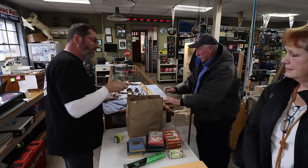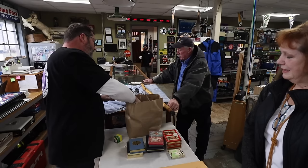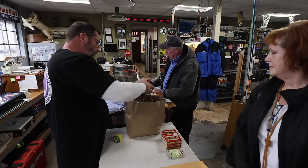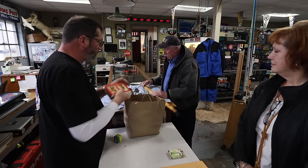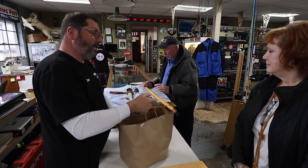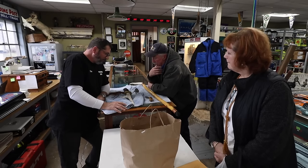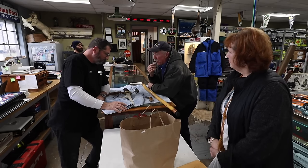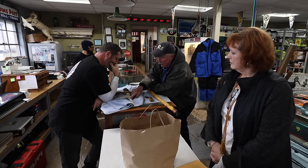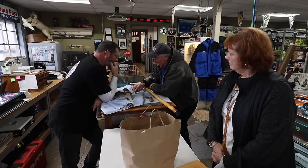Pete says it's hard to put a price on the knives given 40 hours of labor. The seller wants $100 for the cane/walking stick, $75 for one knife, $100 for the elk antler knife he likes most — noting that knife took about 60 hours and the antler alone cost $20 — and $75 for the fourth piece.